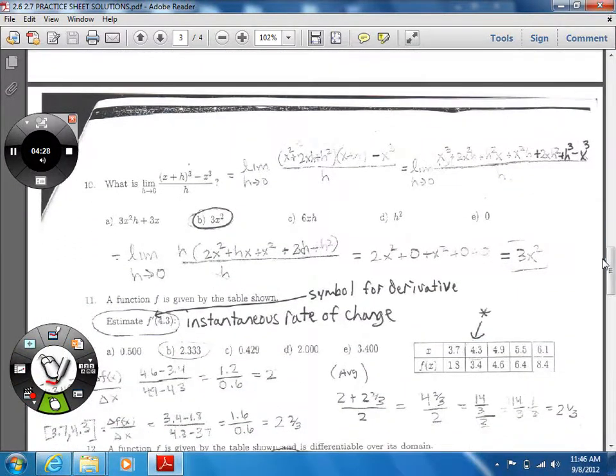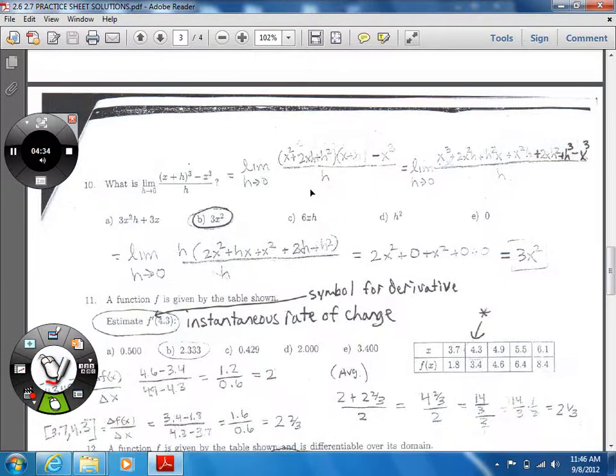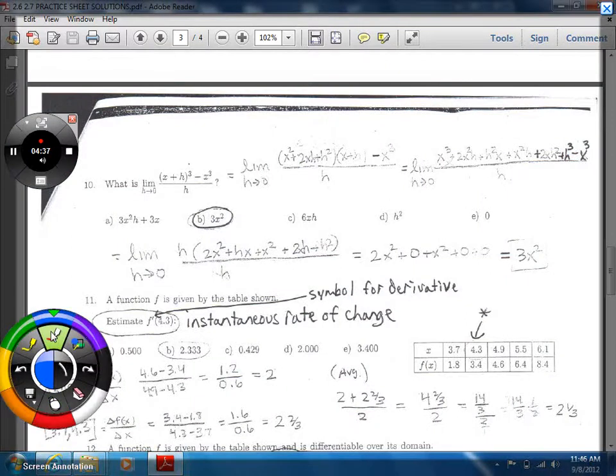Number 10, this one, same thing, you just multiply it out. If you multiply it out, you can do it the way this person did it. Or maybe you guys remember a pattern from doing this, the sum of cubes, how you'd multiply that out, how you expand it, maybe using Pascal's triangle, or maybe just memorize what it is. But either way, when you do it, you're going to cancel out your x cubes.